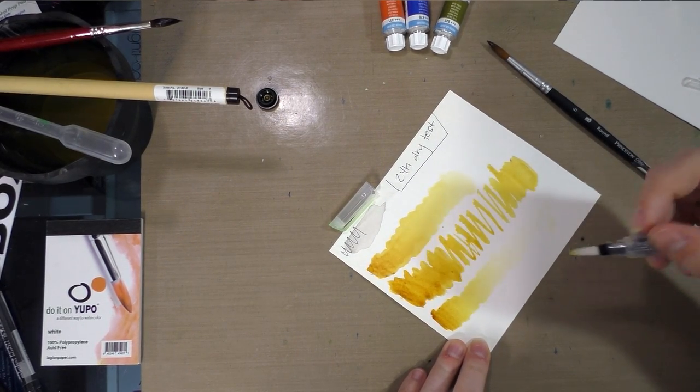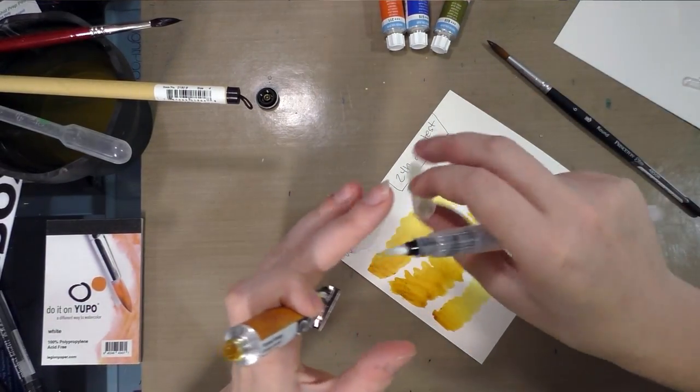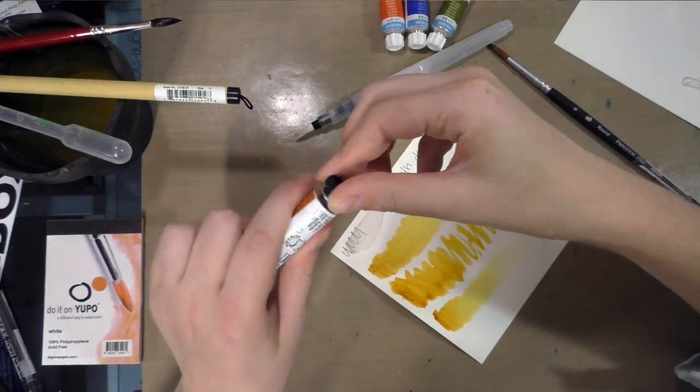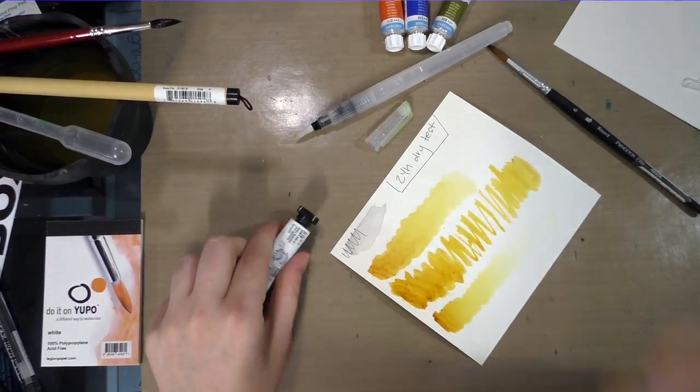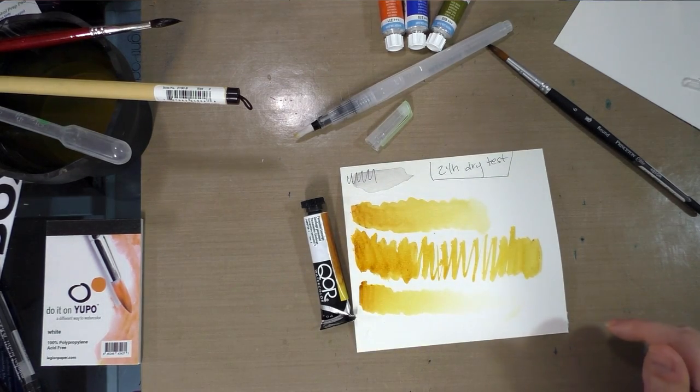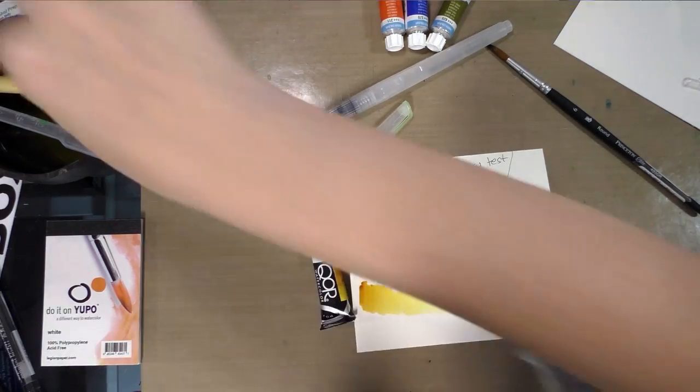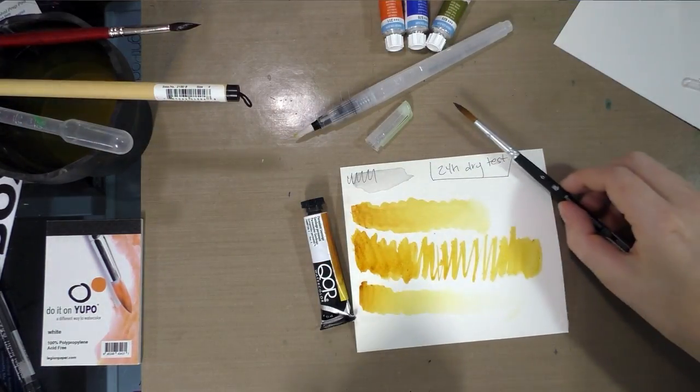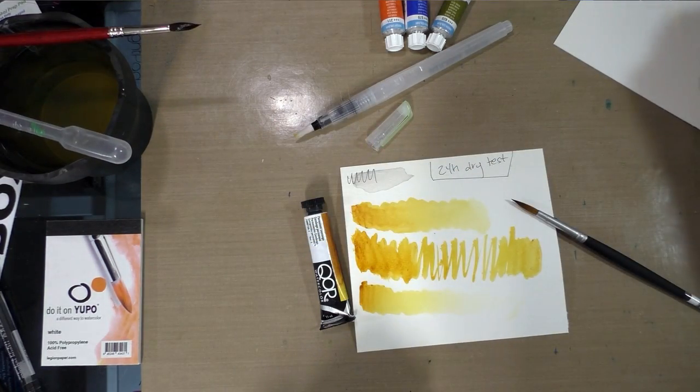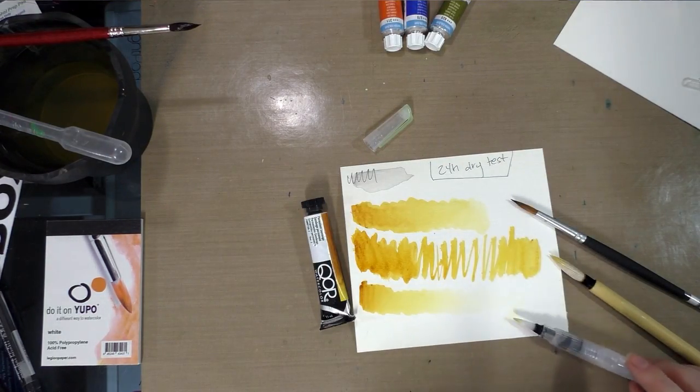Lastly, we're doing the water brush with the permanent gamboge. For something simple like this, the water brush works quite well. I find that water brushes become frustrating when you're trying to do more complicated pieces. They're great and handy for in the field, but they end up reactivating, they carry too much water and they reactivate prior layers. This is our permanent gamboge from our art snacks, tested with the Princeton, the sumi brush from the sketch box, and the sketch box water brush.